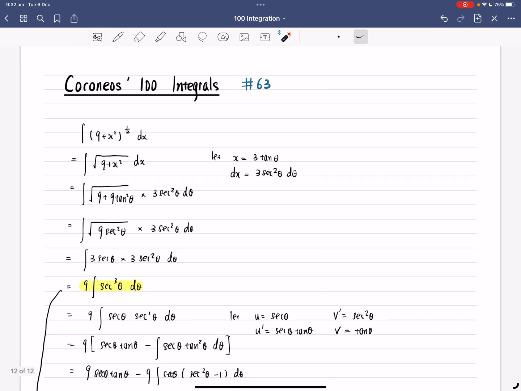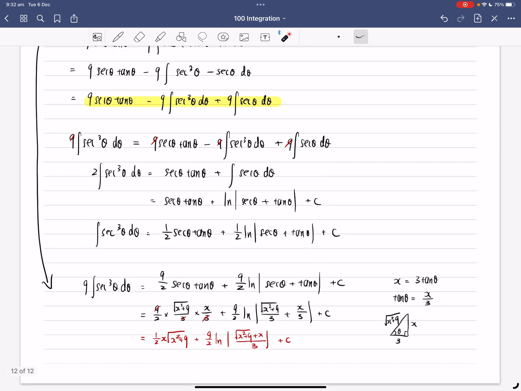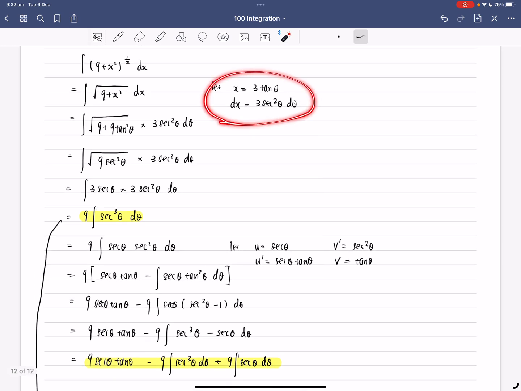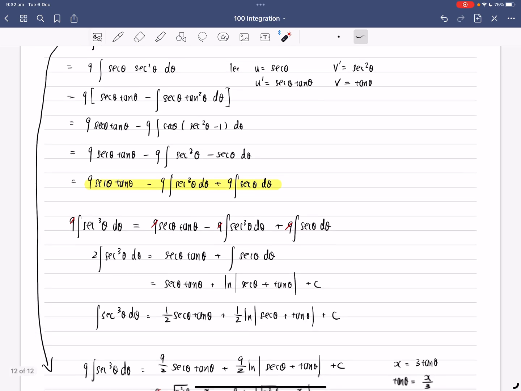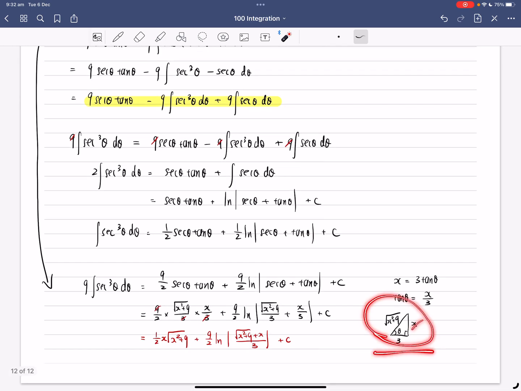Definitely it's a long question, as you can see from the very beginning all the way to the end. During the process, we used substitution first. We changed that into the trig ratios, so it's a trig integration, and then we used integration by parts. After we got to the result, we still needed to replace the x back in, using Pythagoras, and then also we needed to simplify it towards the end.